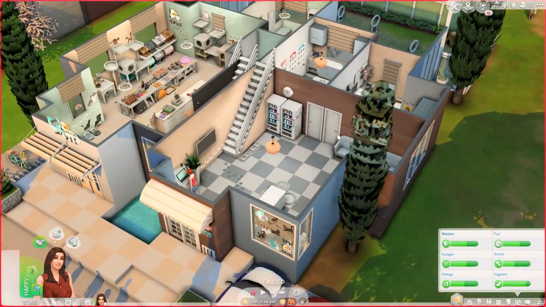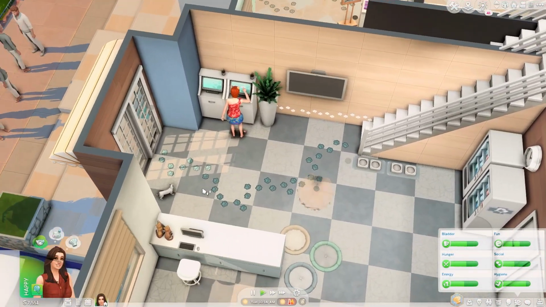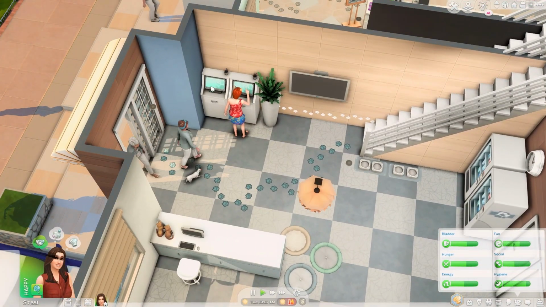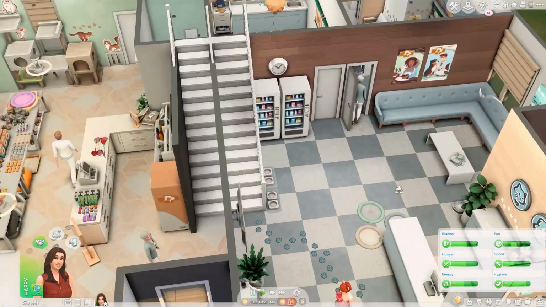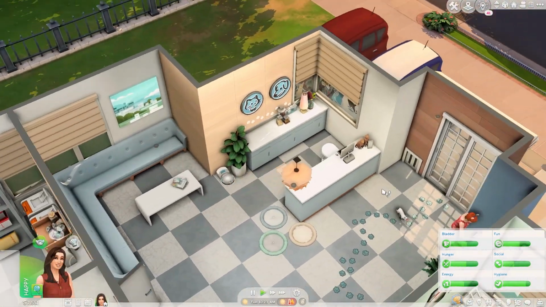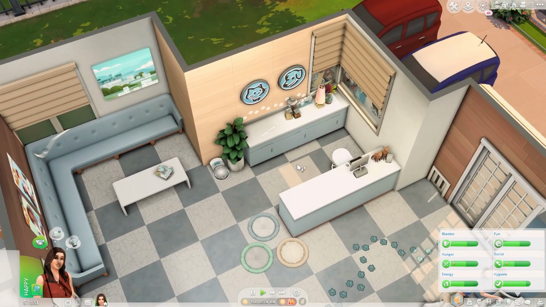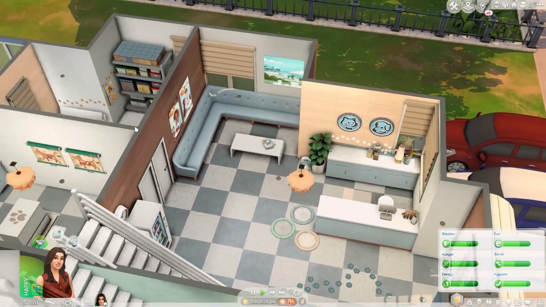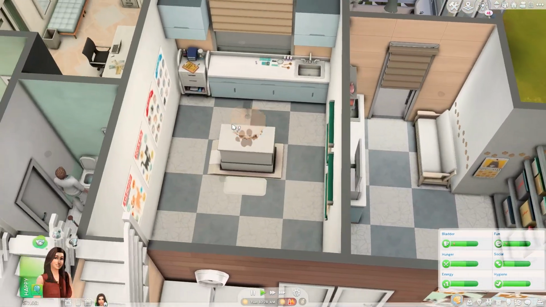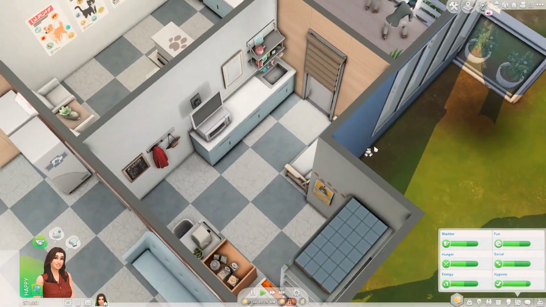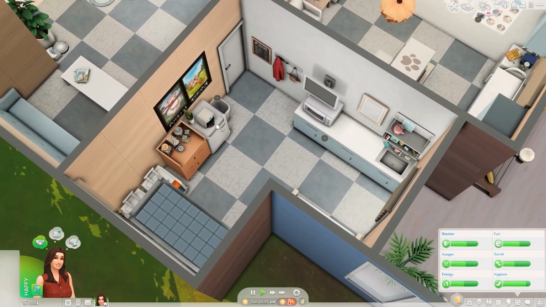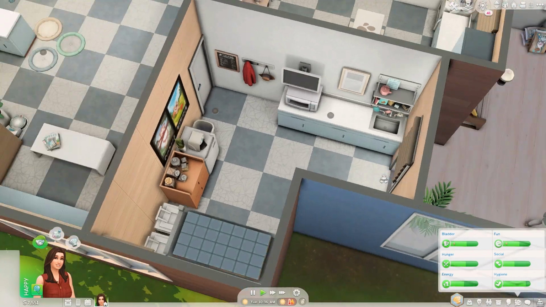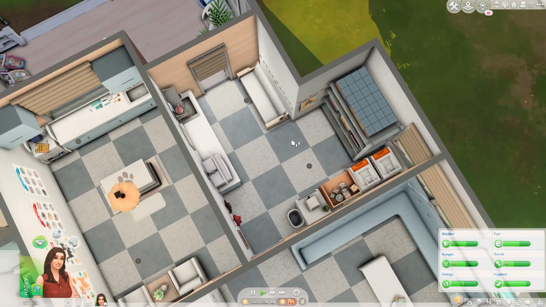So on the pet area, we have the reception area where you can sign in your pets. Here we have 2 vending machines, which are built in. We also have of course the reception desk. We have some waiting space here, and on the back we have the examination room, one examination room, and we have the staff room over here with all of the knickknacks, with a little fridge or a mini fridge. We have the coffee machine, we have the microwave, a sink, so maybe the staff can have a rest here.